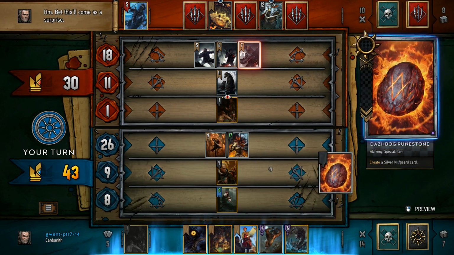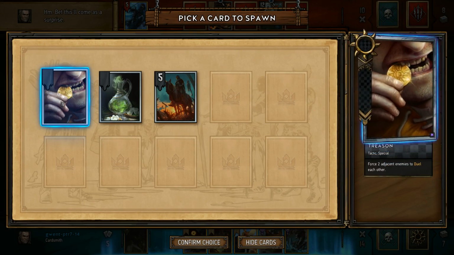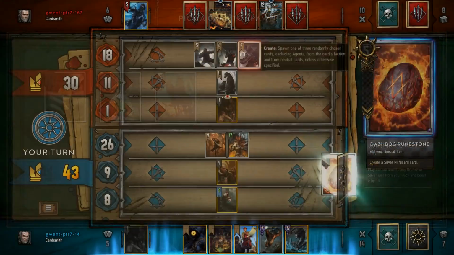Let's play the Runestone for now. Bet this'll come as a surprise. Like, come on, enough. Force to eject. We'll go Joaquin.